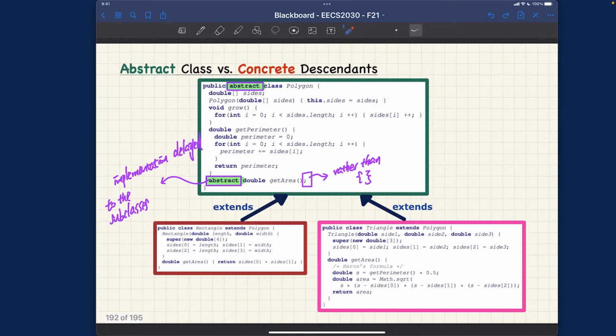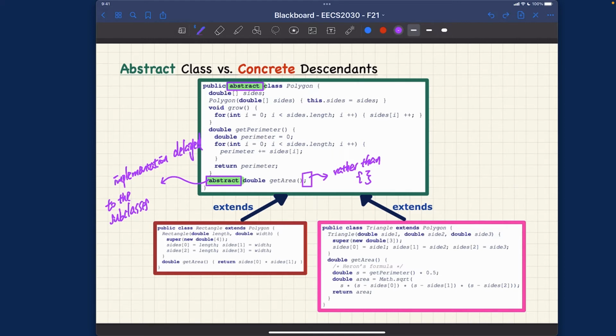But I would say this is conceptually much cleaner, because as soon as we say abstract over here, that tells us we are not committed to defining some implementation at this level. We're delaying that to the subclasses. Okay, and that's about the method level abstract, meaning that we simply delayed the implementation to the subclasses. So what about the class level abstract over here? Let me try to write it here.